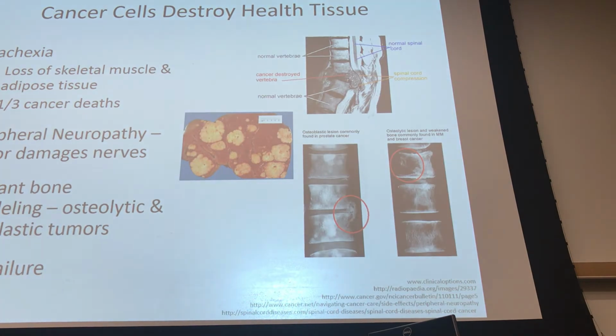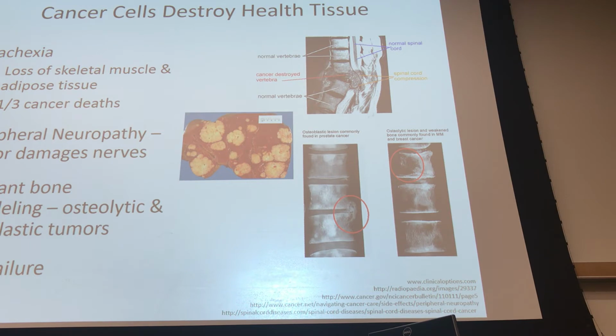And so some of the physiological consequences of cancer. One is cachexia. This is responsible for about 1/3 of cancer deaths. As I was showing you before, you can see from these images how the tumor cells, this white part, are taking over that tissue. These tumor cells are highly metabolic, and I think Dr. Kim will talk to you guys about metabolism in his section, but they're really metabolic, so they require a lot of energy.